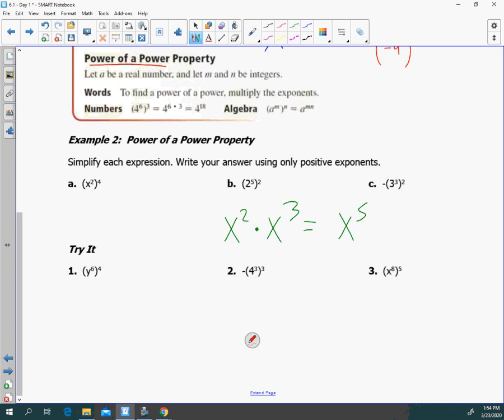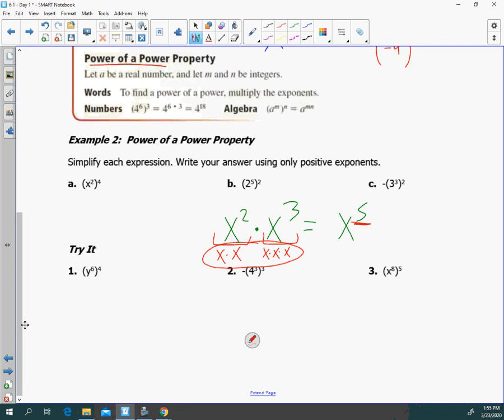Now, if you wanted to, you could rewrite this x squared as x times x. Right? Makes sense to me. And you could write this bottom thing as x times x times x. I'm no rocket science, but how many x's do you see on the bottom? I see 5, right? And that's why we have x to the 5th right there. So understand that concept for the top one, because the same idea is to work on this letter A, B, C, all these ones in this next style.